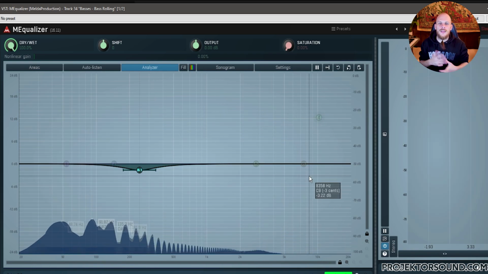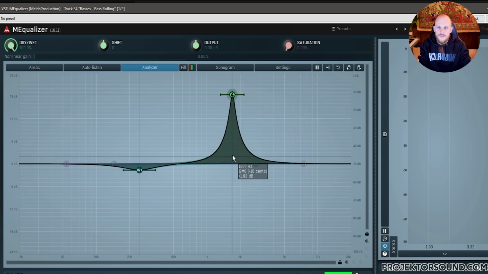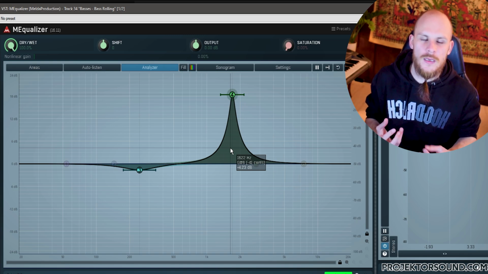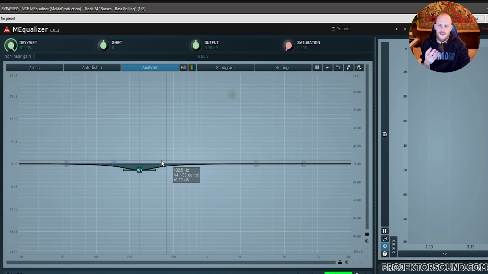And I believe in that last video, I talked about mainly the idea that going through it, you're going to naturally resonate any frequency that you're selecting here. So any sound that is playing over here is naturally going to be resonant because it's being boosted in this resonant peak. So it's not a good technique for finding resonances, but I'm also going to make the argument that it's not even a good technique for finding the frequency that you want to affect. And that has to do with this EQ cut over here. If I quickly disable this, you can hear that the bassline has a little bit of lower mid grittiness, which is not really what I wanted.